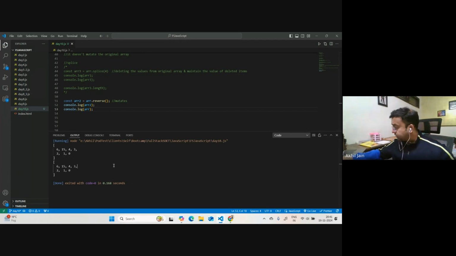I hope you agree on this part. So we have talked about 5 methods of arrays: at, slice, splice, length is a property, and reverse. Out of this discussion, splice and reverse are the mutable methods, those which result in the mutation of the original array.